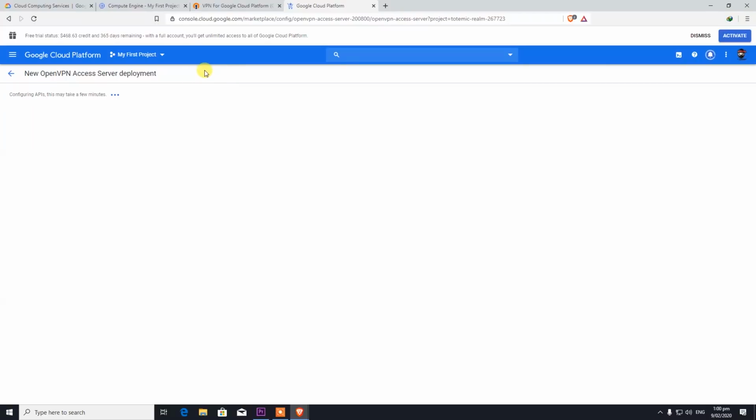I don't know why people are still paying for VPN services, and they also charge you every month, and they also keep your data, and they sell your data to marketing companies. Free trial. There is a credit. This is in New Zealand dollars because we got 300 US dollars, so it's showing me the New Zealand dollars here.